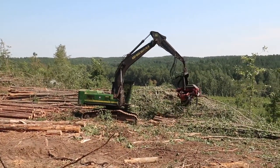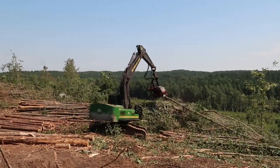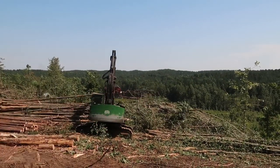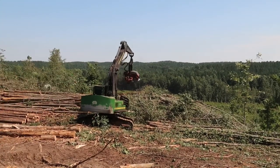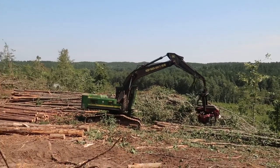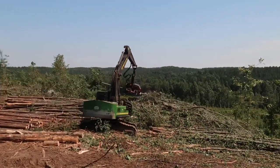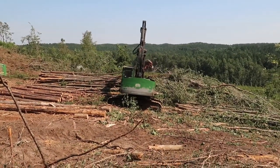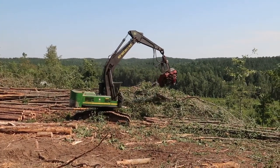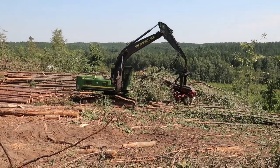I think that hardwood, it doesn't really phase it none. What's so cool about the processor is, okay, he's running that tree, you got a pull through delimber. You just pulled that tree, you cut the top out of it, he just dropped it in a pile. You still gotta back that tree up with a pull through and heel it and swing it and lay it in the pile. And he's already done grabbed another one and running another one right there already, see. You don't really realize how fast that machine is till you get here and you stand here and you watch it for a little bit, what it'll do.